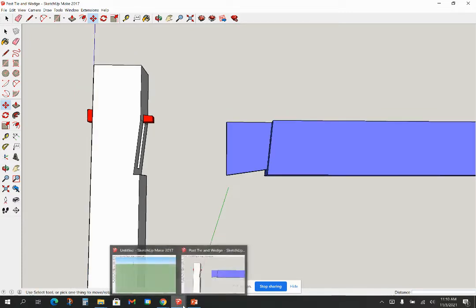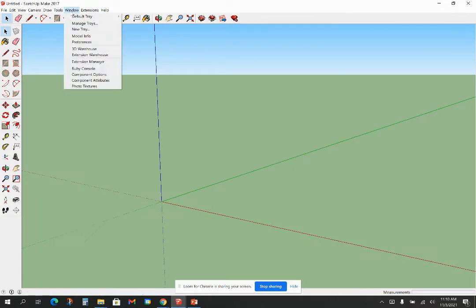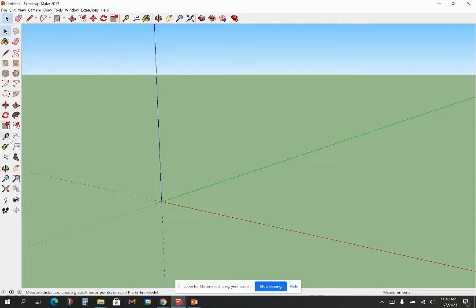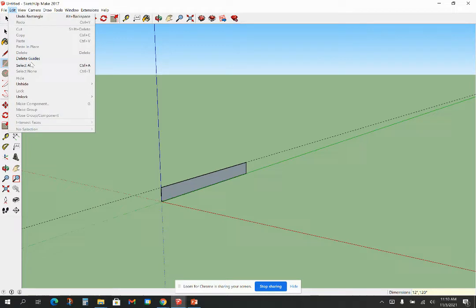So we'll start fresh. Let me double check to make sure that I set this to inches. So here we go. My first step is to draw the timber, and I want it to be 8 by 12 by 10 feet. So I'm going to come up 12 inches with my guideline, and then I'm going to start here and come up to there and extend this out. I'm going to go 120 inches, which is 10 feet. Get rid of that guide.